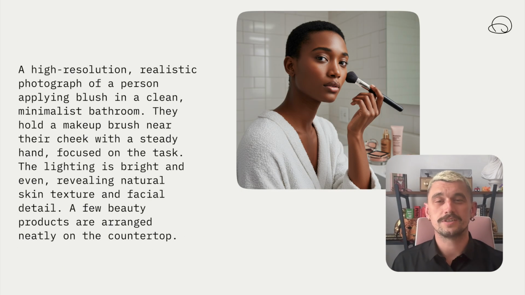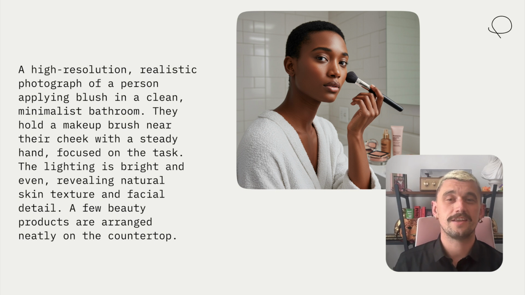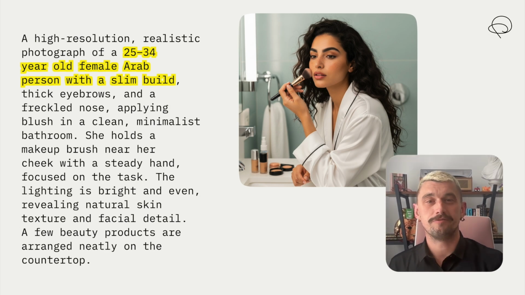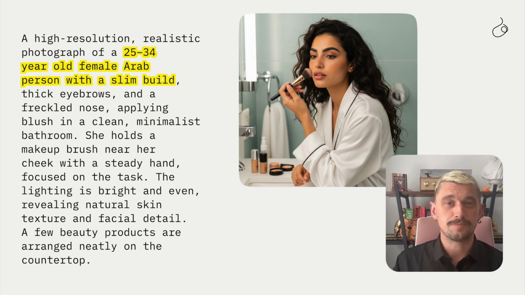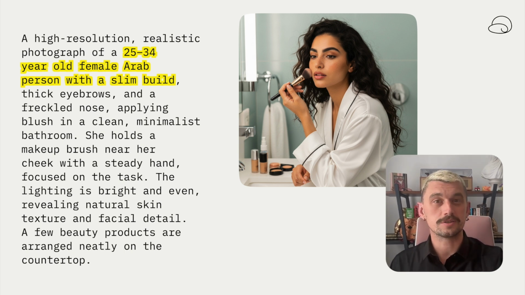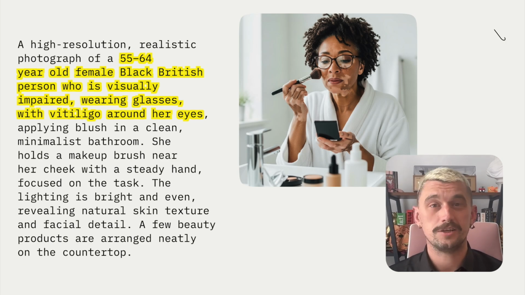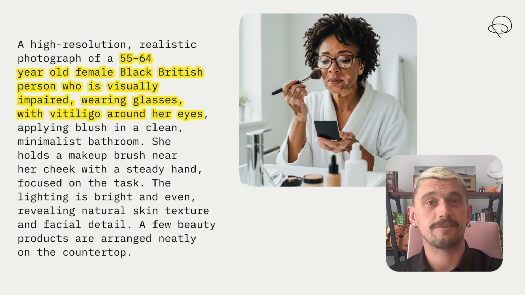We've then got an example targeted at the beauty market. Here we've got a deliberately vague prompt. This is very gender and race neutral. When we apply Bias Breaker, we first of all randomized in age group, gender, ethnicity, body, and appearance characteristics. So lots of those randomized dice have been activated. On this example, we have age group, we have gender, we have ethnicity, we also have a disability characteristic added in, as well as an appearance characteristic.